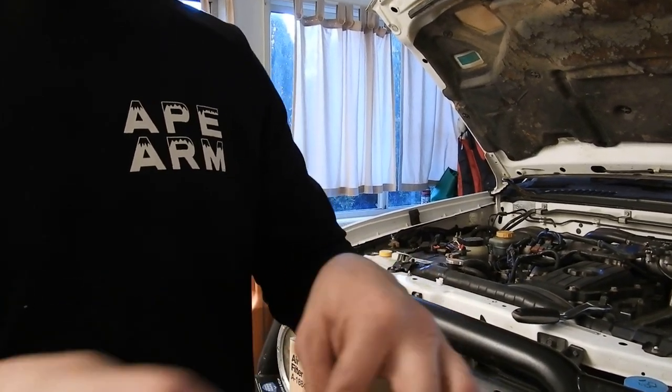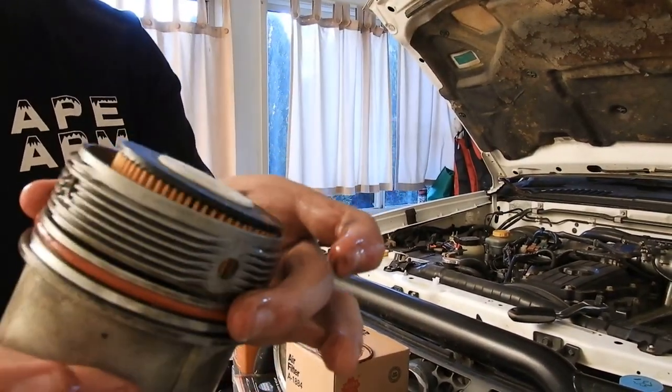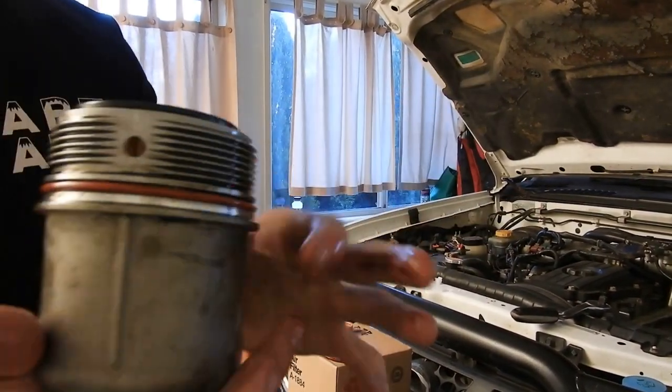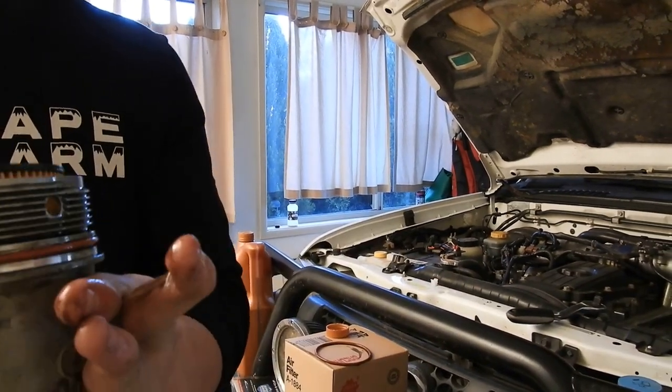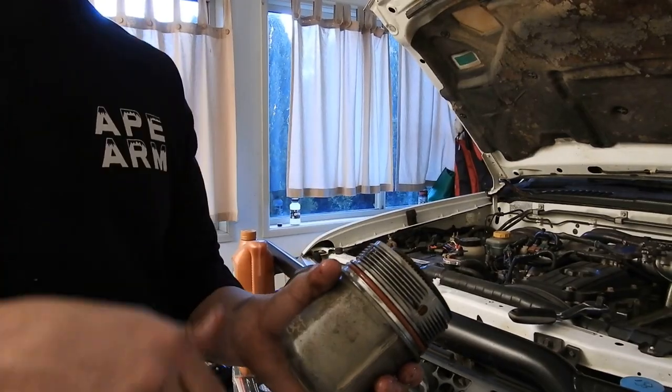Just so that when it's going in, it's not going in dry. Just like that. So that new seal has gone in there. That's really easy to do. I'm going to do this one back up. We will plug up the bottom and put the new oil in. Cool. So I've gone through, I have put the filter back in, and I've put the new sump washer.